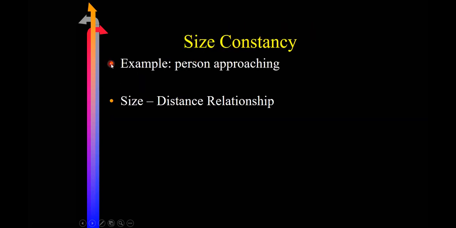So as we see a person approaching, let's say we're on campus and we see a person in the distance across the street, and their image is very tiny as they're far away. As they approach us, the image grows and grows and grows until it fills most of our field of view when they're right in front of us. Now, we don't say, oh my God, there's a tiny person that's growing to enormous size. We don't do that. We recognize that's the same size person. They're just further away. Now they're getting closer. And so this size and distance relationship doesn't fool us.